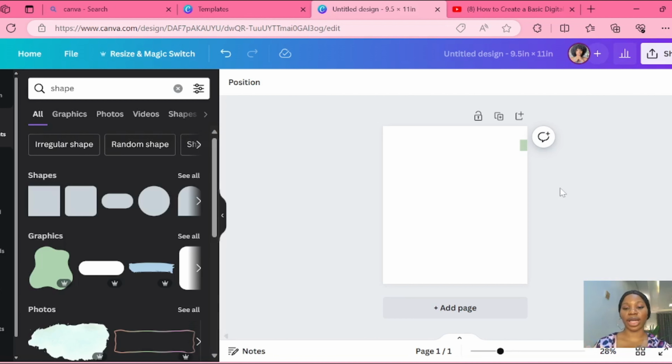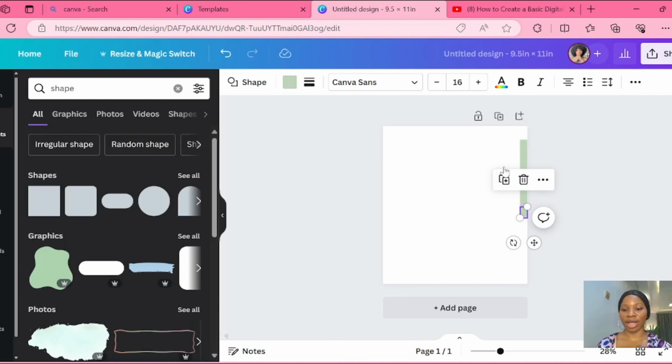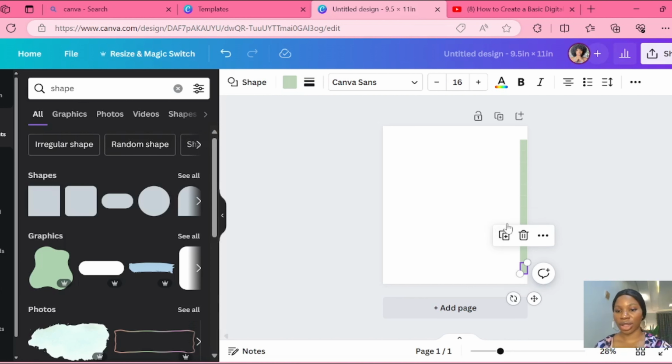So now you have to duplicate this box for the months of the year. So what I will do is I'll click on this, then click on duplicate, and I'm going to move this down here. And I'm going to click on duplicate again until it turns 12. I'm going to click on duplicate again, and what you'll notice is that Canva automatically pastes it in the right location just because it noticed how I did the first one, so it's going to automatically place it in the right places.